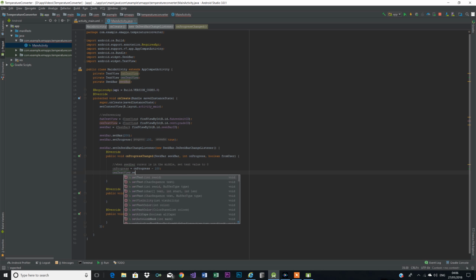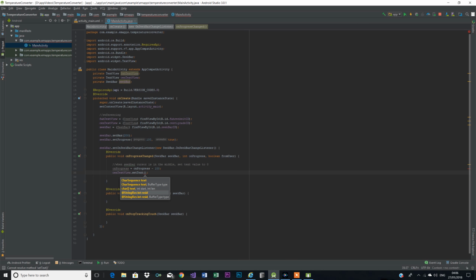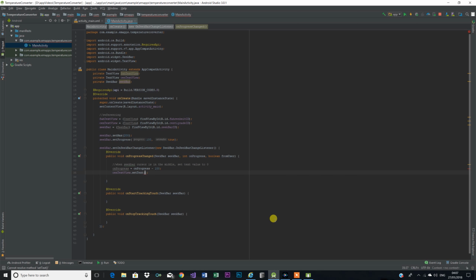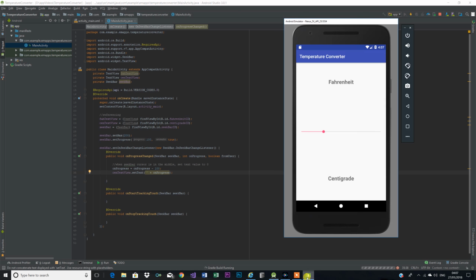And what I do is that I call my send text view. So I say send text view dot set text. So I want to tell it to set to view that value. You know, when you use Java, you use the system out println, but since we're using a visual, we want to visualize it in the application. This is how we do it in Android. So we say send text view dot set text, and what do we want to set in here? It's on progress, right? Or we can say, because it's very necessary, we concatenate it with an empty string, so whatever result returns in here, put it inside here.